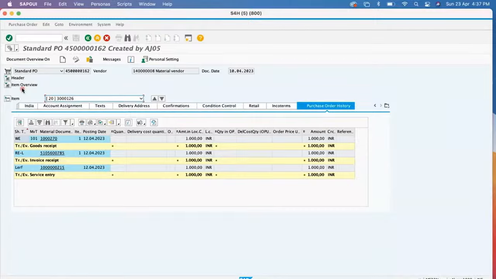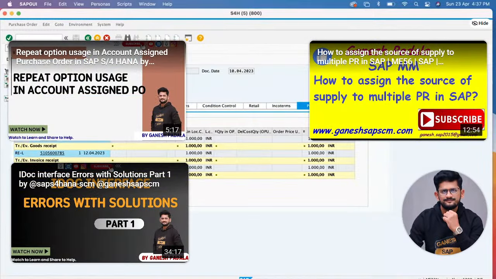So mainly in this video, we have learned how to get material document and accounting document linkage in the ACDOCA table without using two tables like we do in ECC. I hope this video has helped you to understand one main difference between S4HANA and ECC. This ACDOCA table can help you to get material document and accounting document within a single table, so it will be helpful when you want to fetch any information for a table, report or form. You can easily fetch the data.